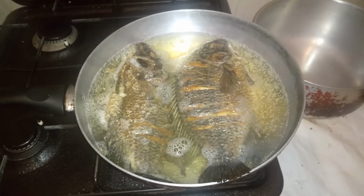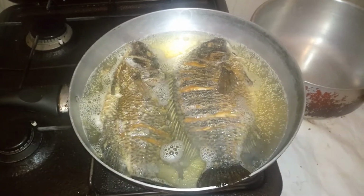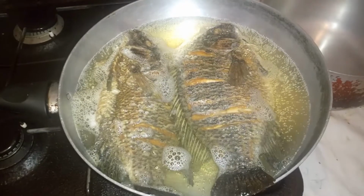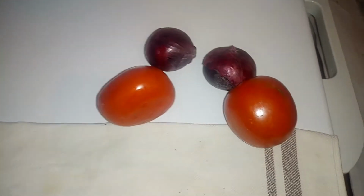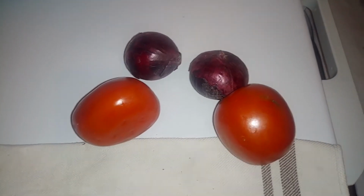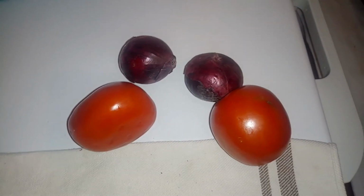Nimeachwa hapa mimi ndo napika, and so today is my favorite, and I believe it's favorite for so many of us, and that is ngege nyamani, and we call it nyangiao, that is tilapia, and that's what we're going to have today for supper. And so like you see, things are ready. So today we're just going to do it natural, so it's just mafuta, onions and tomatoes, and our stew will be ready in a few.